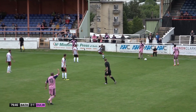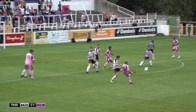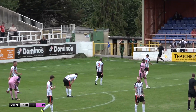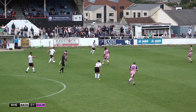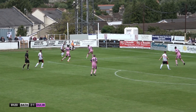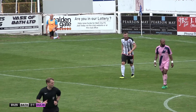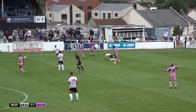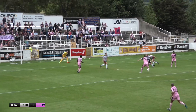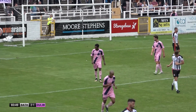Clips it down the line but Quaid Taylor gets there before Ryan Brunt. Plays inside to Nathan Ferguson, switches it — Sanchez Ming looking to come forwards with a bit of space. Clips it out towards the far side but no one is making that run, Bath City throw-in. Karpo can't get past both Morton and Adam Mann. Bath City with the ball in a good area — Sean Rigg plays it into Ryan Brunt, looking to find a yard of space to put the ball across, comes towards Adam Mann but he doesn't have the height on it, out for a goal kick to Dulwich Hamlet. Nathan Ferguson has lost the ball to Sean Rigg, Ryan Brunt just trying to get beyond Papo, but his strength was used well.